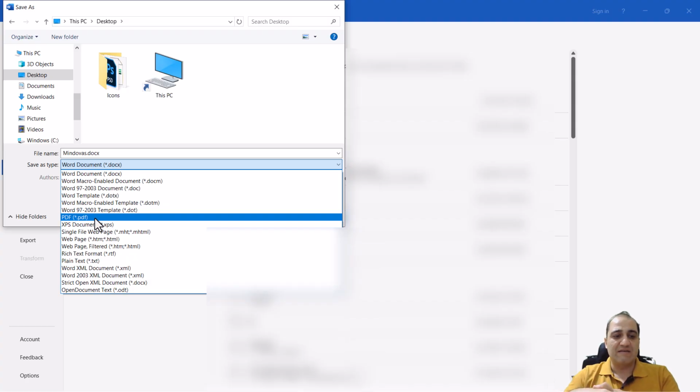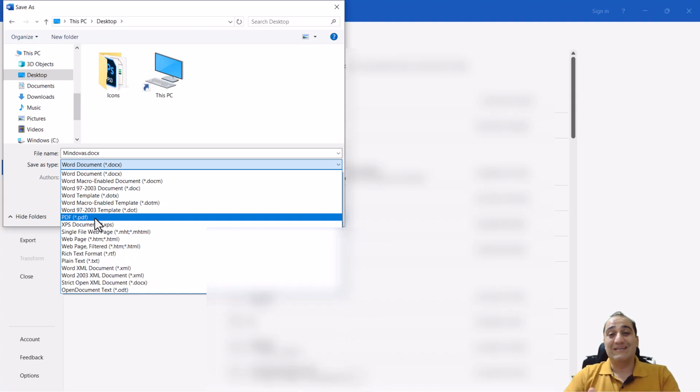It's better to save them in the PDF format because when you use the PDF format, there is no need to copy the fonts of your computer to another computer, okay? The fonts are embedded into your file and you can see it in the other computers.